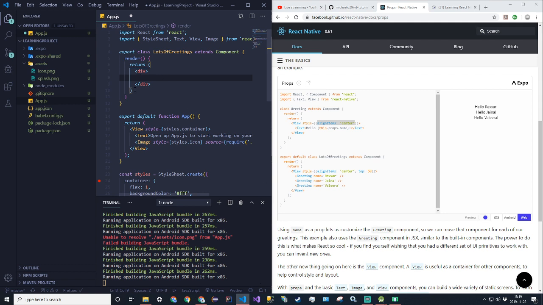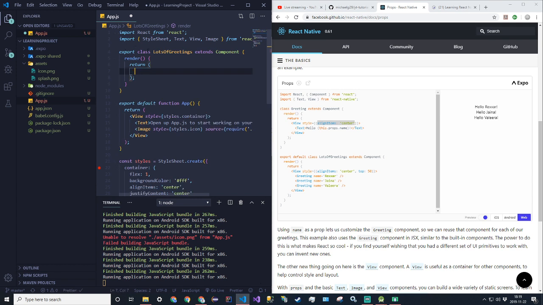That's just a shortcut for me. It's just an ES7 snippet extension where I can just type in REN, then hit tab, and it'll print that out.